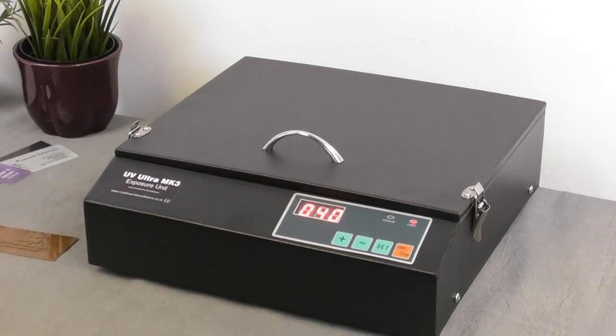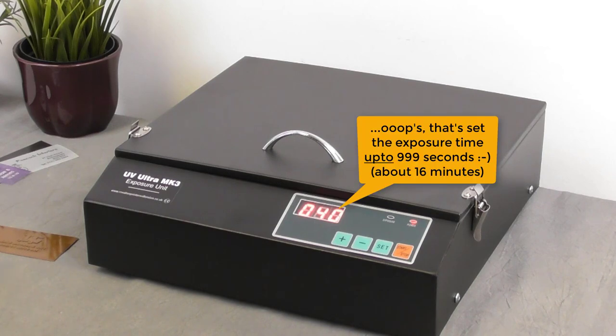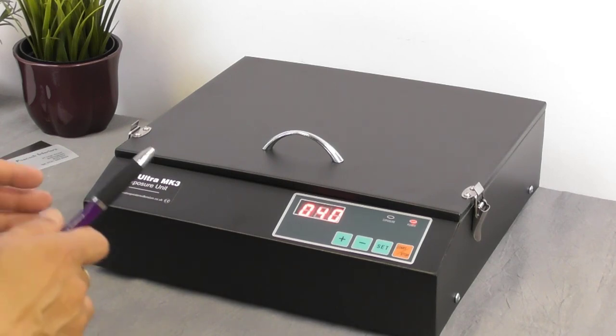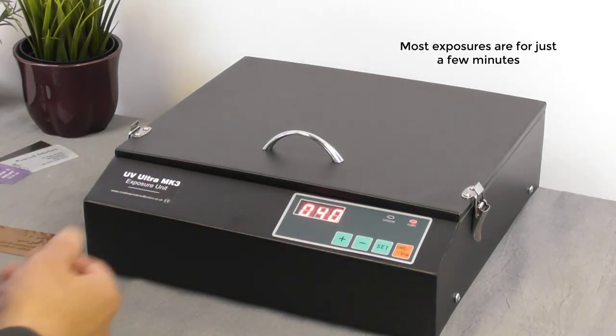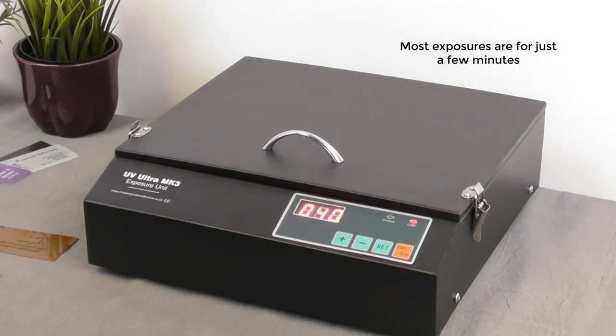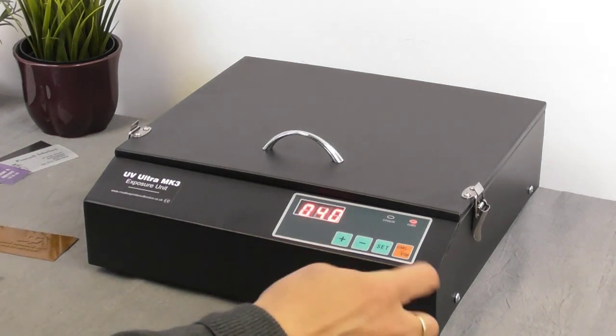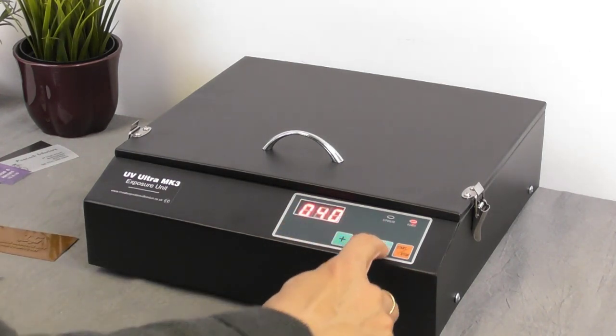So in this case we've got 40 seconds, but in this exposure unit you can set the time up to 999 seconds, which is over 16 minutes. So you know, you've got quite a good exposure time there. Some of the plates don't require 16 minutes, but at least it's there should you need to expose for a longer period. To set the timer, press the set button.